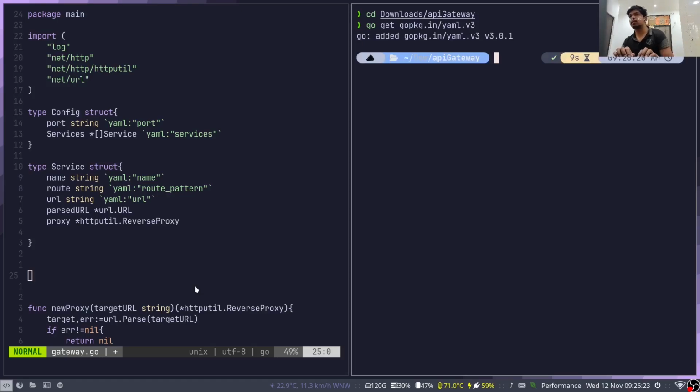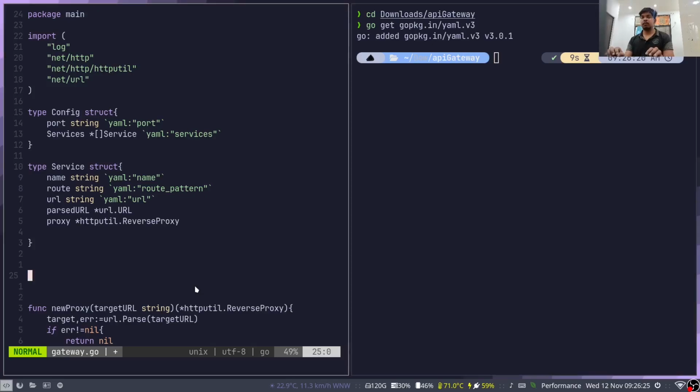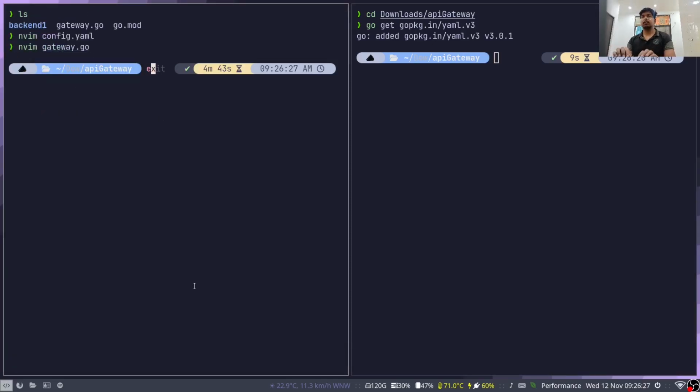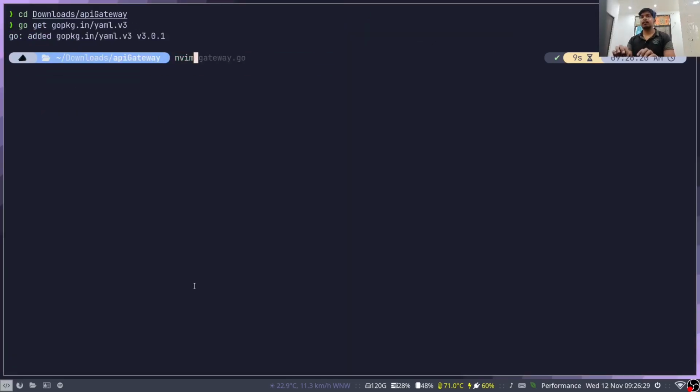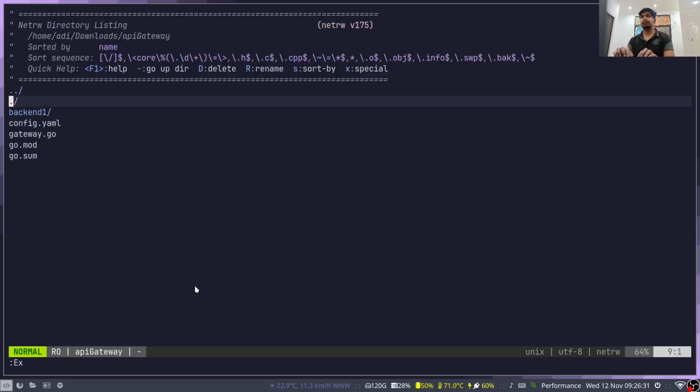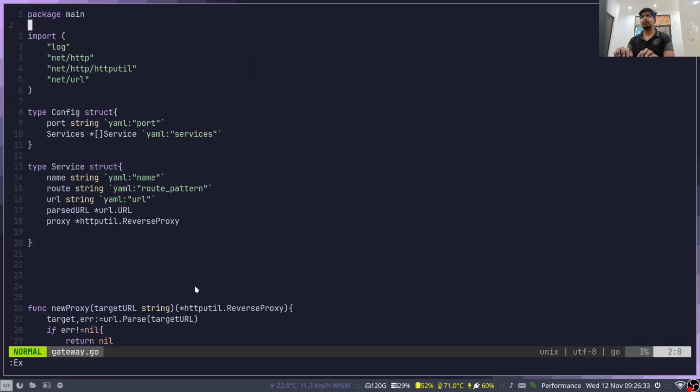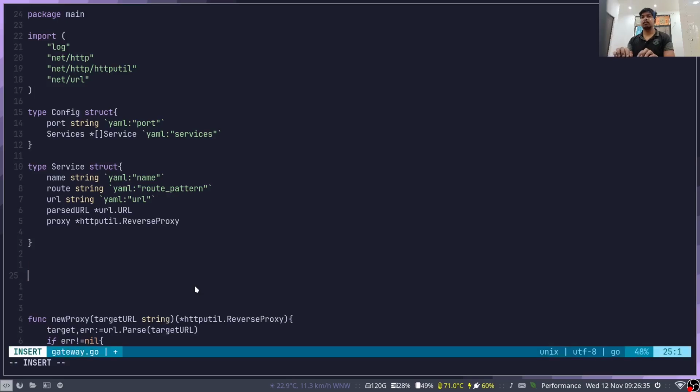As you can see, it's installed. So we need to quit this one and then run the gateway again. So let's create a function to load the config. LoadConfig.